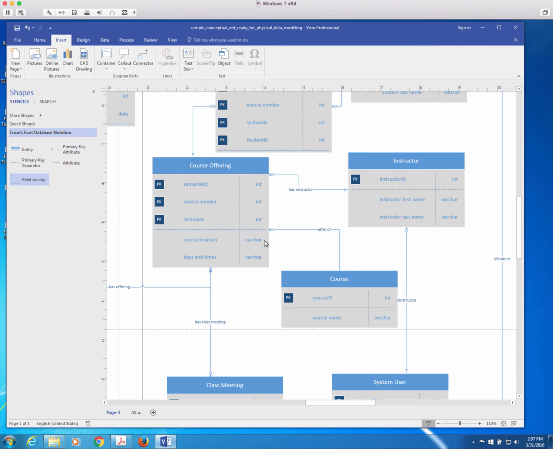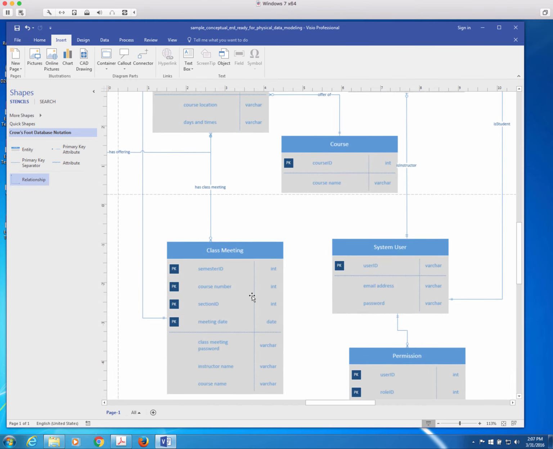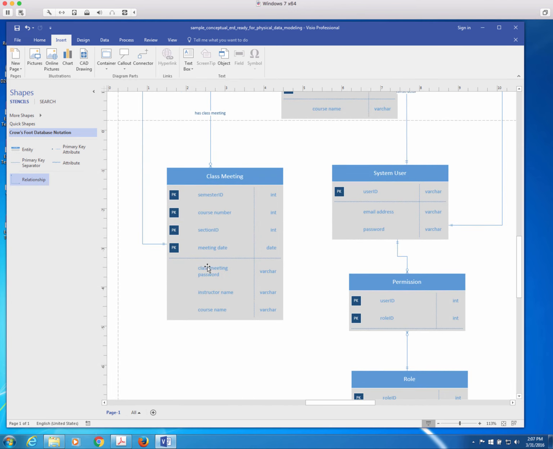So we're okay down through course and course offering, class meeting, we've got the password, the instructor name. We don't need the instructor name. How do we get the instructor name from a class meeting?